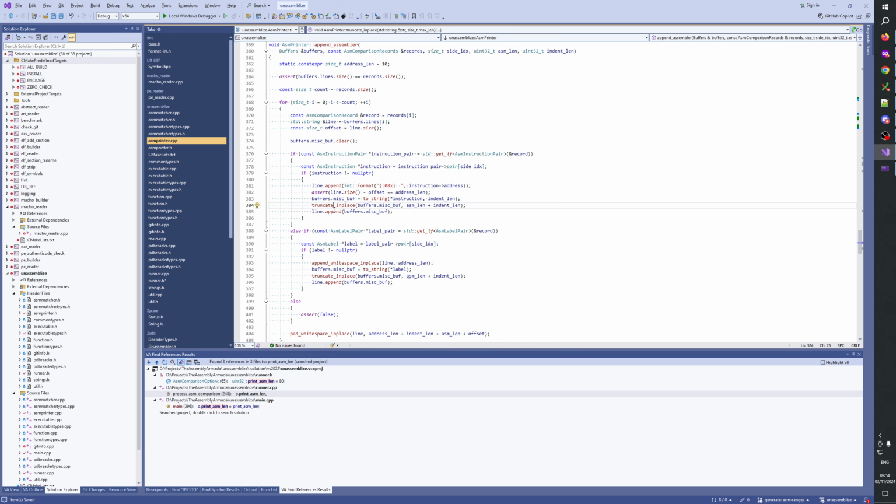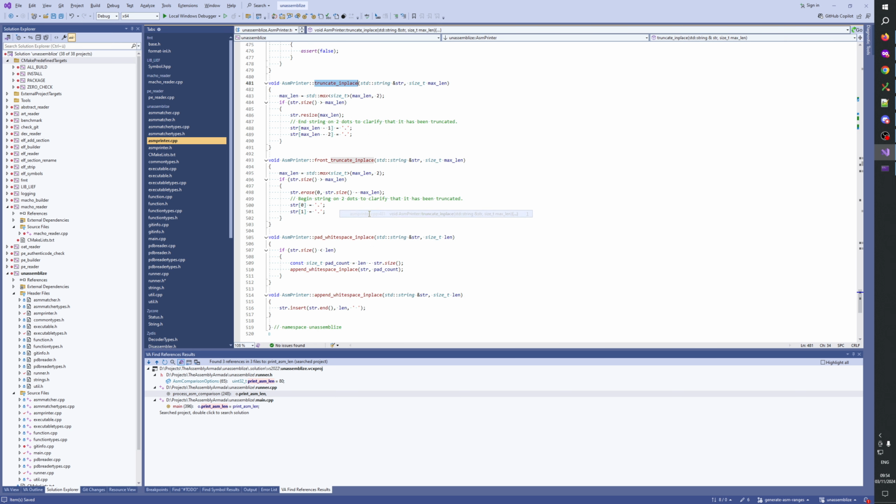So our truncate in place, let's say we pass asmlen 0. I think what this translates to is that it will show 2 dots.